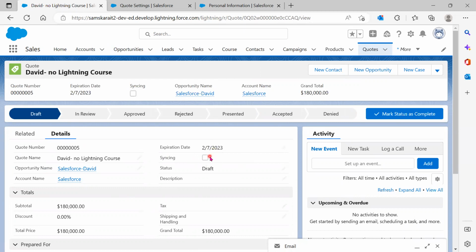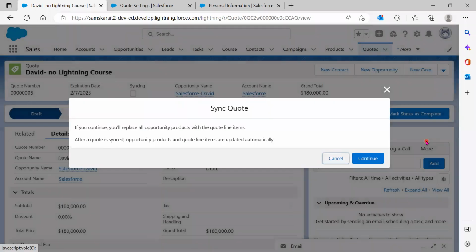In order to sync, click on this arrow mark, click on start sync. It will give an option: if you continue, you will replace all the opportunity products with the quote line items. After a quote is synced, opportunity products and quote line items are updated automatically.